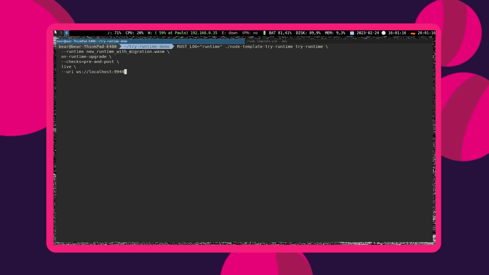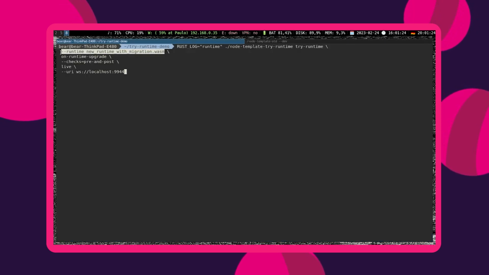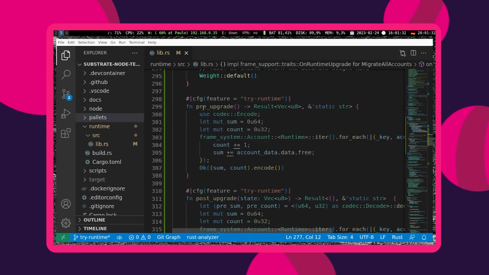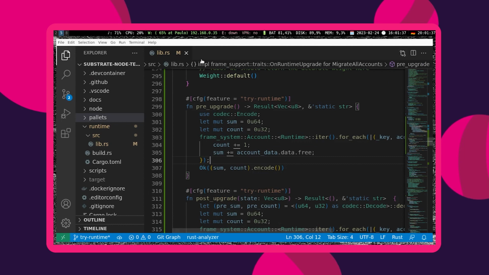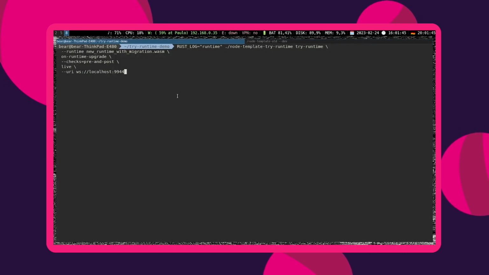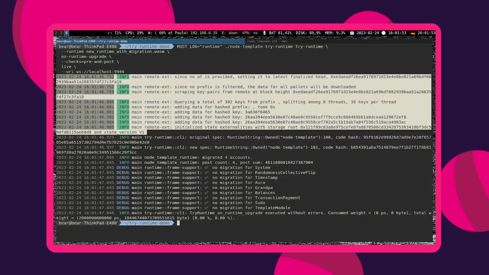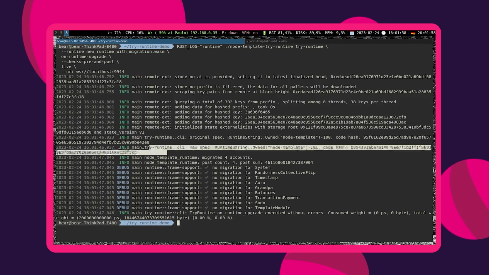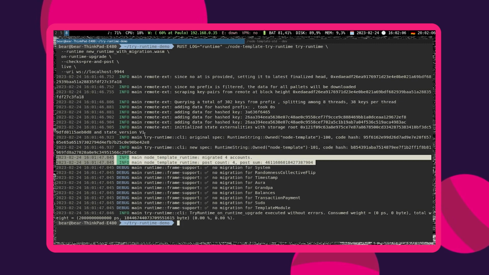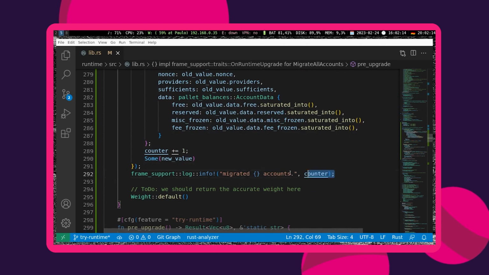So this wasm blob was compiled with all this code here that I just showed you. And this time we're also giving it this checks parameter, just to make sure that try runtime is executing these two functions, this sort of a sanity check on our upgrade. And the rest is pretty much the same, right? So we're still pointing to the local node, and let's execute it and see what happens. So the first few logs, still the same thing, remote externalities populating the state of our chain. And we also have the spec versions, but now we have two new lines here that didn't happen before. So this first line here is happening during our migration. That is basically this line here.